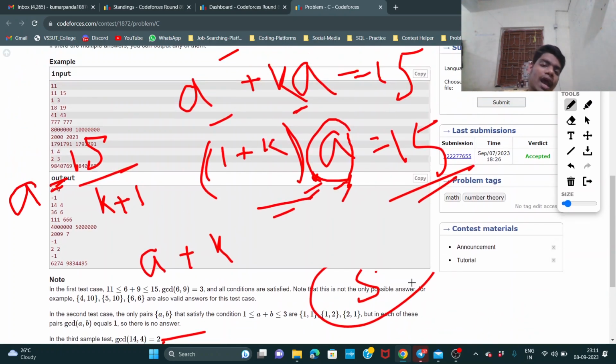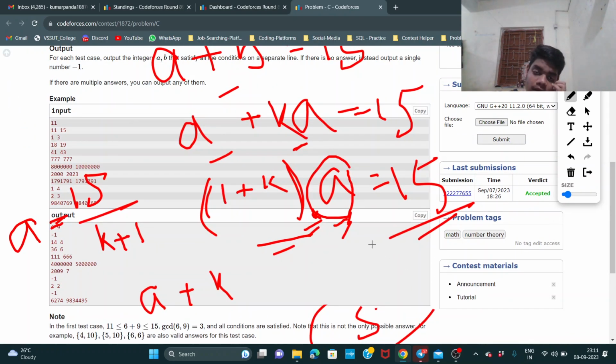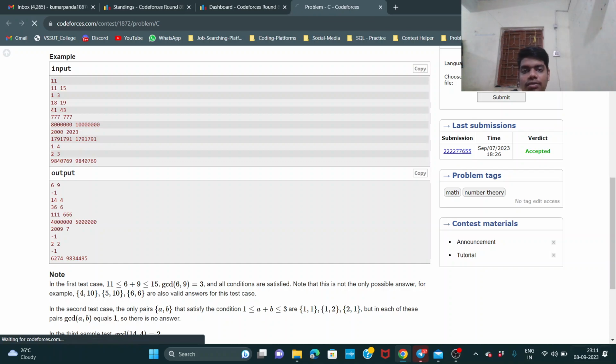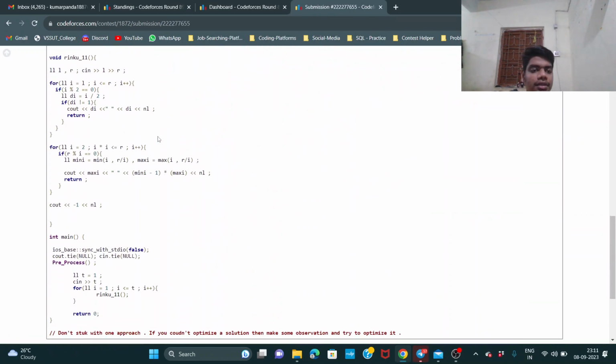See, and if you are not able to find any such thing, then just traverse from 2 through all the divisors except the number 1 and the number itself. Yeah, let's just see the solution. It is simple, I think.